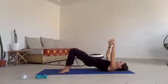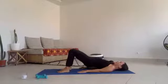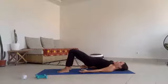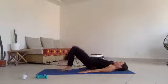Drop the feet, walk the feet back to hip width apart, and then bring your arms down to the mat if they're not there already. Widen the collarbone and then lift your hips a little bit higher. Feel the energy in the bum there. And we'll march the right leg into tabletop without moving the pelvis and place the foot back to the mat. March the left leg to tabletop and place it down.